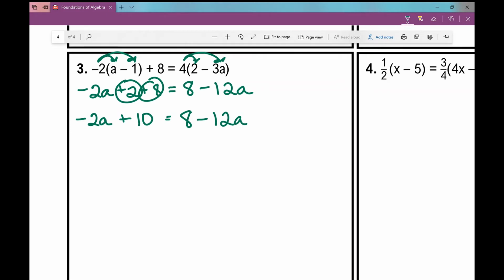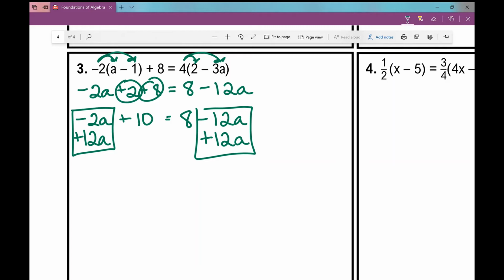So now I get to step 2. This is the first example that has this. I need to move my variable to one side. So this entire term right here, I need to move to one side and it's going to affect that term over there. So how do I move it? I do the inverse of minus 12a. I add 12a. But what I do to one side, I have to do to the other. It gets rid of it on this side, and I've got negative 2a plus 12a is positive 10a plus 10.